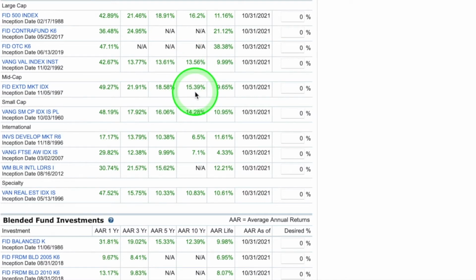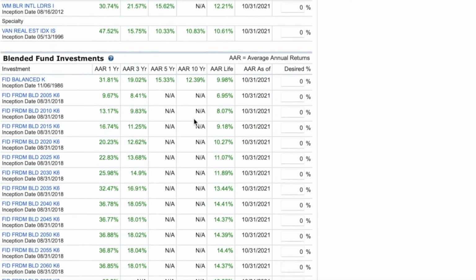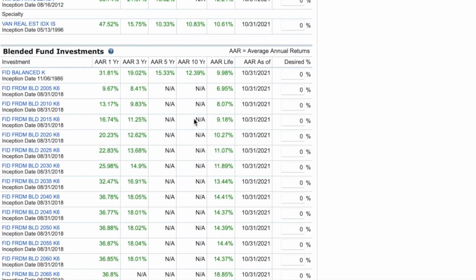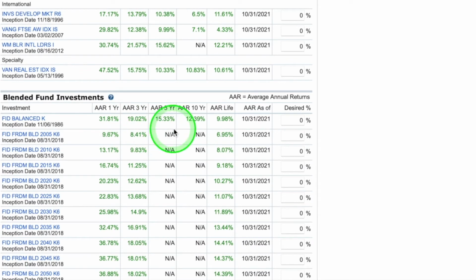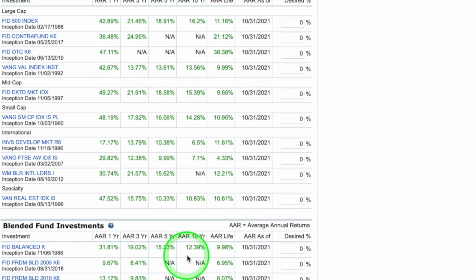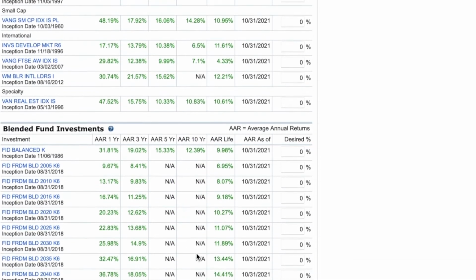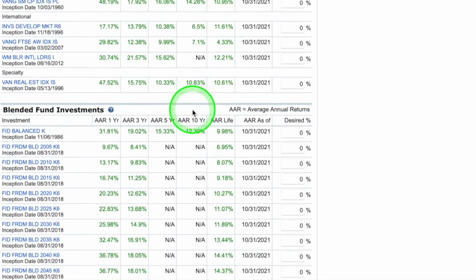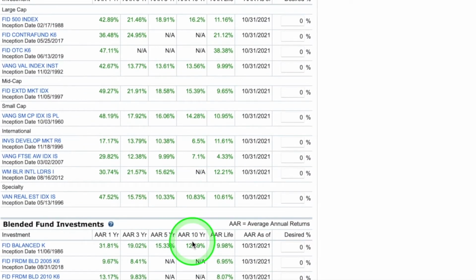The next one that might be close to it is this one over here. This one's been around since 1997. It has a 10-year average return of 15.39. Okay, as we continue looking down, we see that there are no other real options that get close to it or do just as good. The first one here that you could possibly compare it to is the age-based ones. Right now, the age-based average 10-year return is 12.39. This is one of the main reasons I stay away from these age-based retirement funds, because the returns on them are just not as good when you compare them side by side to other products.